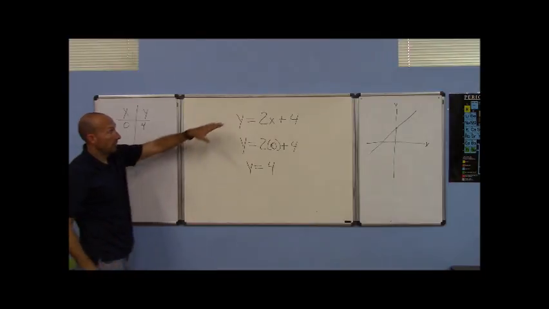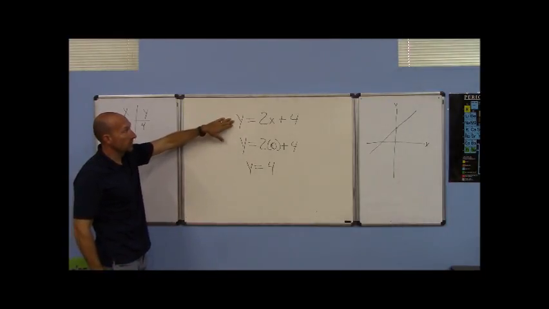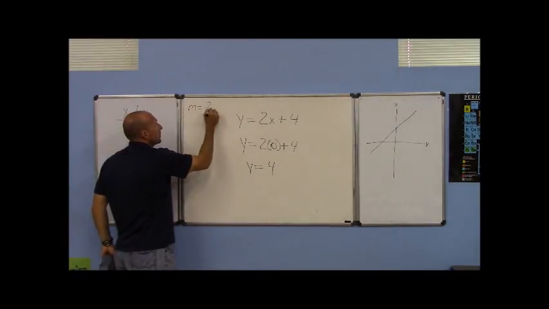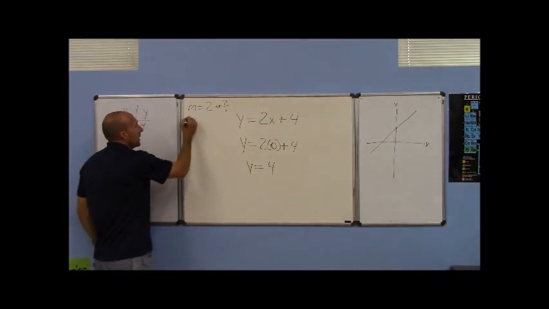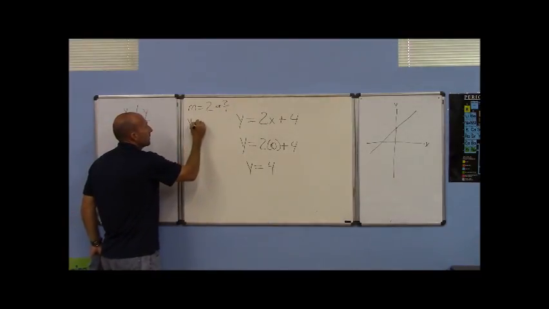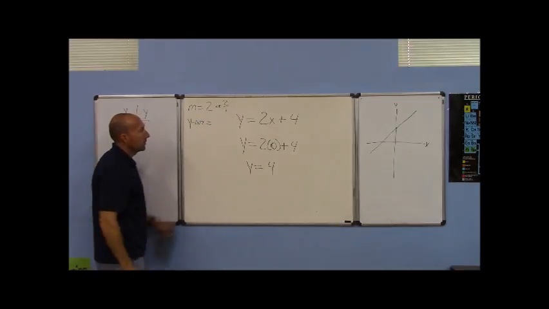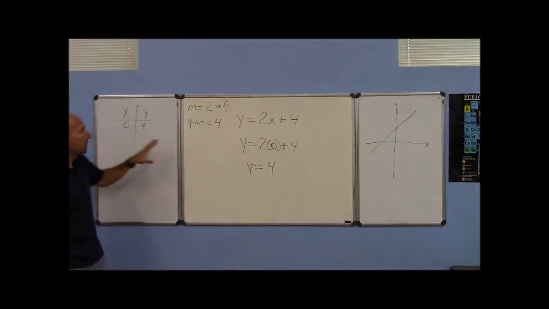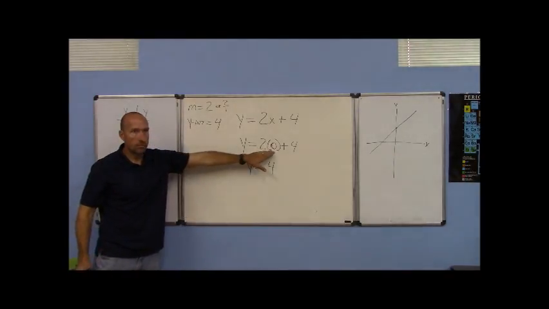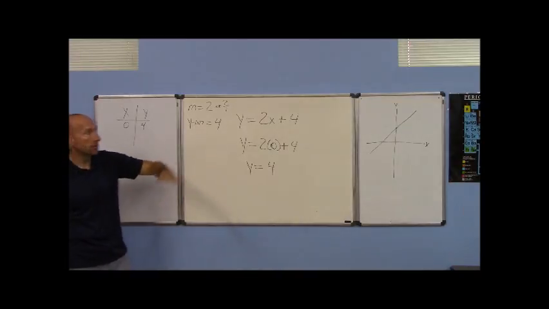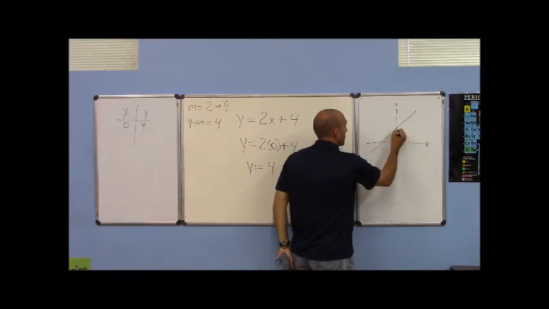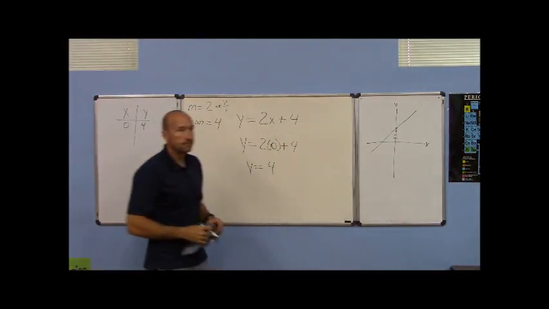So on this equation, in slope-intercept form, the slope is 2, m equals 2, or in ratio form is 2 over 1, and the y-intercept is going to be 4. And again, you figure that out by putting the value for x as 0, because x must be 0 for it to hit the y-line. So it will be 0, and then 1, 2, 3, and look, we were right.